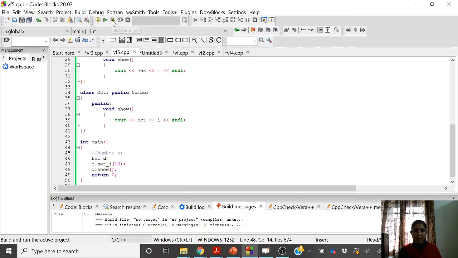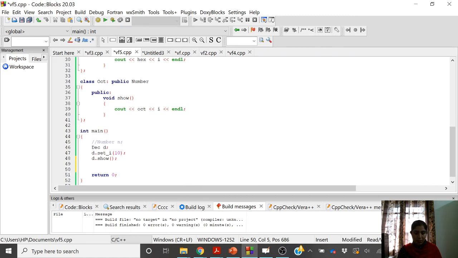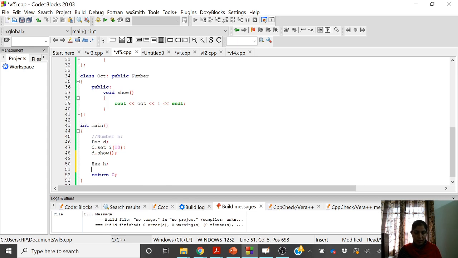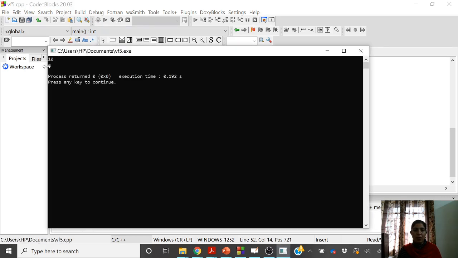So it is displaying the value 10, and then let us create an object of class hex h, then h dot set underscore I. Again let's pass the value 10, and then h dot show. So it is giving us now the hexadecimal value of 10, which is A, right?